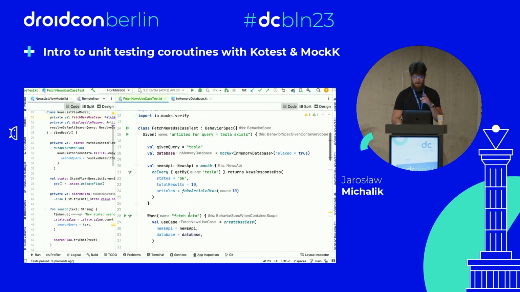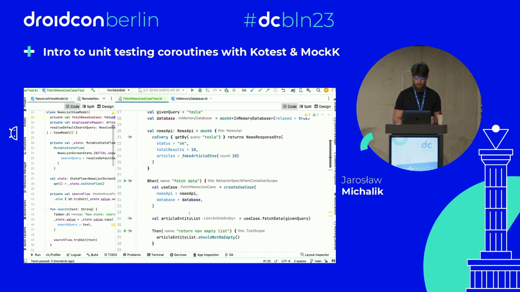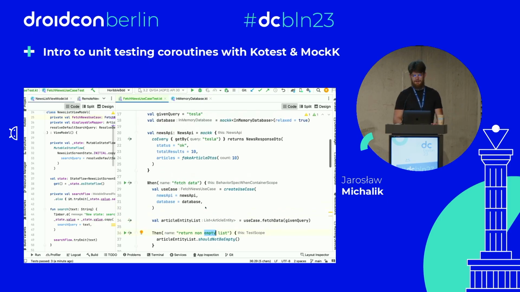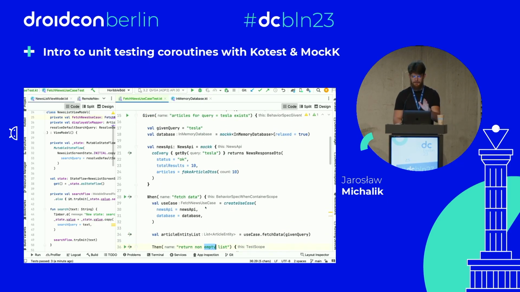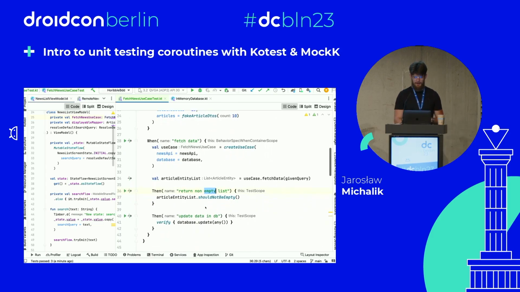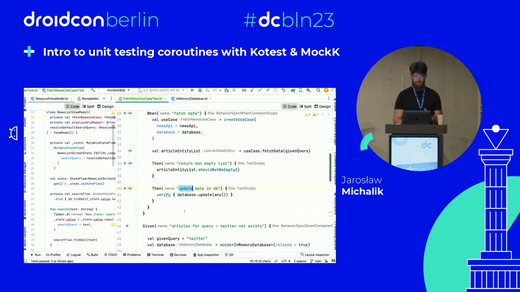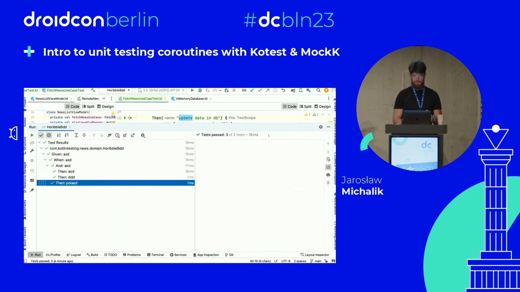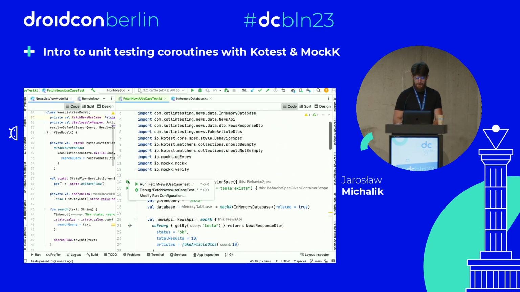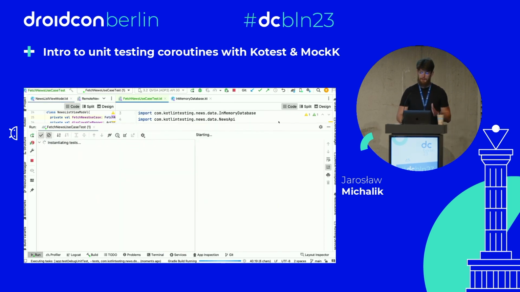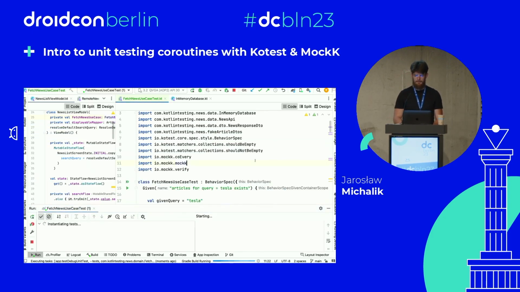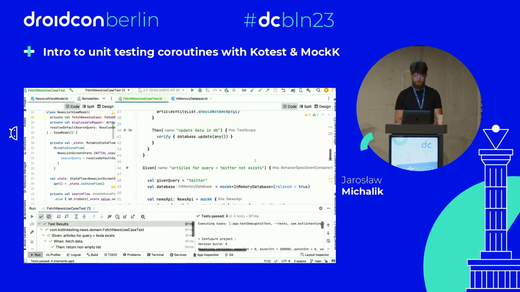Given articles for query Tesla exist, when fetch data, then return an empty list. This is the first test. The second test is given articles for query Tesla exist, when fetch data, then update data in database. In our reports, it looks like there are actually nested test cases, but you can tweak this configuration a little bit.